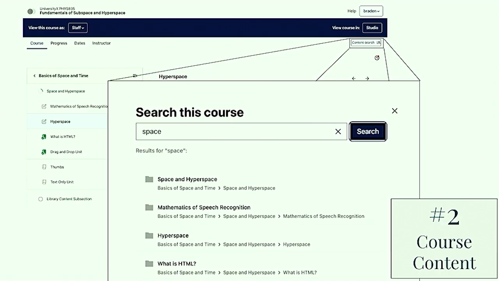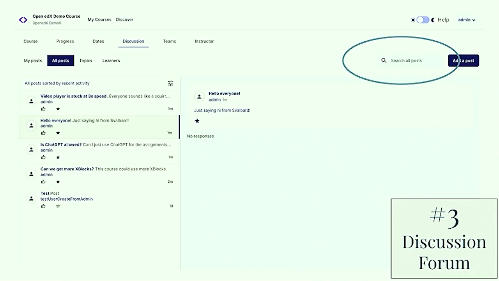As I'll mention, I am hoping that we can move to having this on by default and making it more useful for learners. Right now, it's not used very much. Otherwise, the discussion forum, pretty straightforward. Students can post and have discussions, and then there's a search field. It's very basic, again, just a keyword search, but if you want to find something in the discussion, there's a built-in search.